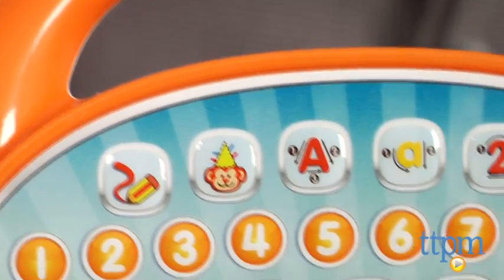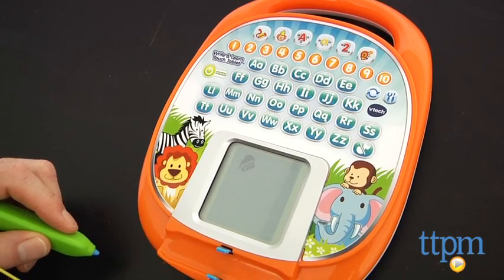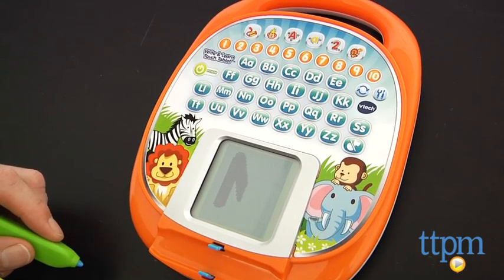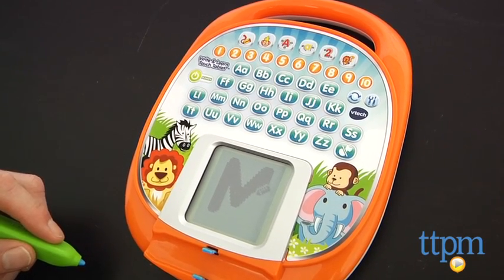Turn it on and select from one of the six different learning activities: free draw, drawing shapes, capital letters, lowercase letters, numbers, and a guessing game. These work in a progressive order to help kids master the basics of writing, from making shapes to actual writing. The guessing game helps develop letter and number recognition and closure.